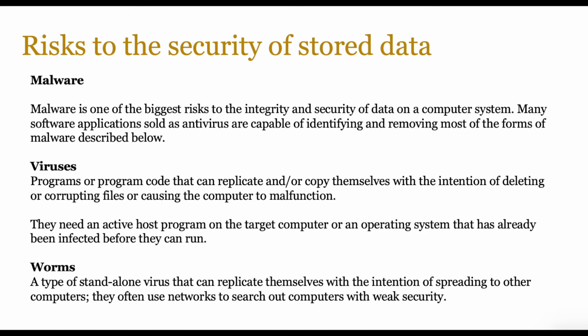They need an active host program on the target computer or an operating system that has already been infected before they can run. Worms, on the other hand, are a type of standalone virus that can replicate themselves with the intention of spreading to other computers. They often use networks to search out computers with weak security, and their goal is to infect as many computers as possible. They can be mischievous, they can also lead to corruption and a whole host of other security issues.